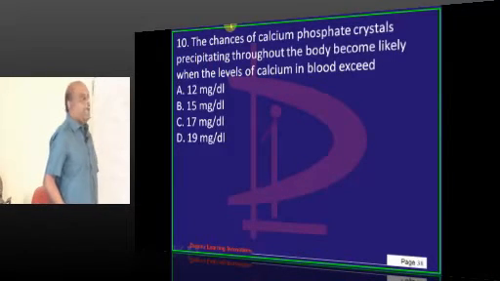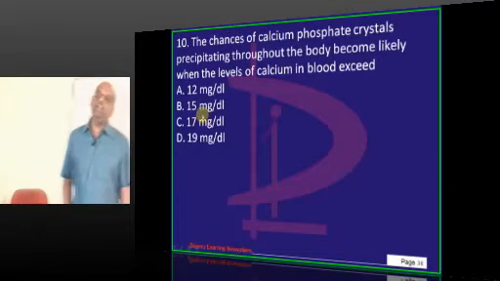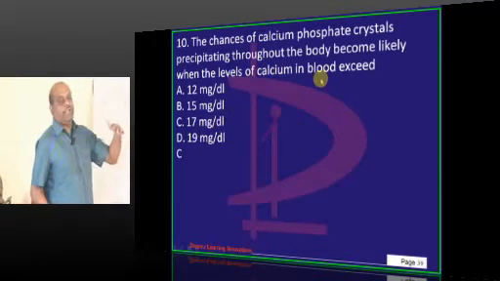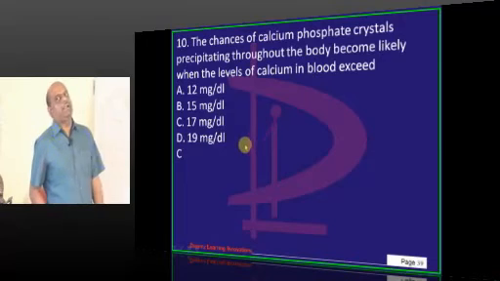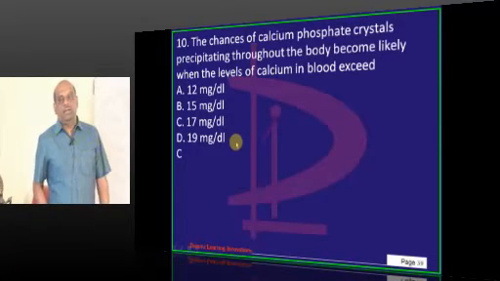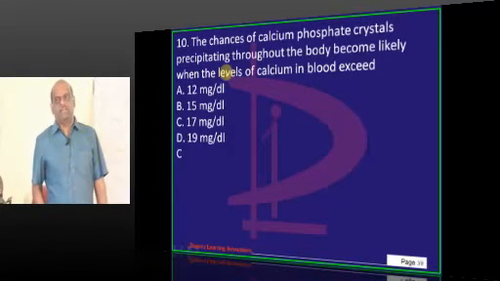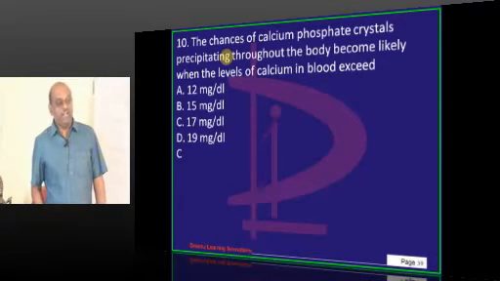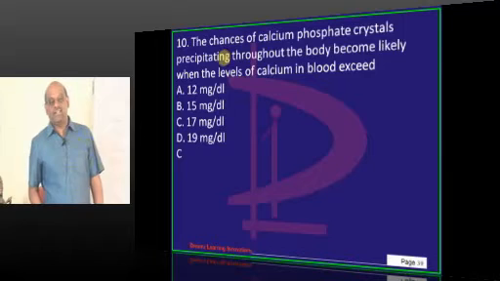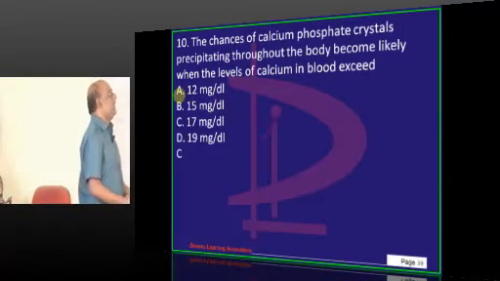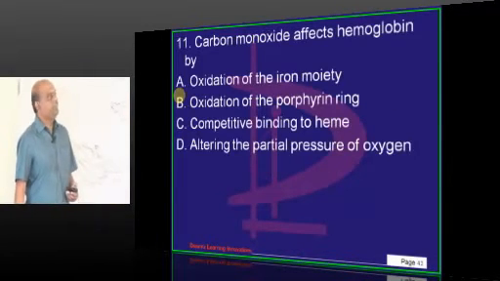Now, calcium phosphate crystals, when will they precipitate? Whenever the level of calcium in the blood is more than 17 milligrams per deciliter. There are about 8 to 10 numericals in today's test, that is a little on the higher end of a normal paper. A normal paper will have 4 to 5 numericals. Out of them, around a couple of numericals everybody can answer who has prepared for the exam. But a couple of numericals no one can answer unless the paper is leaked. So that's the reason, don't worry too much about numericals, it really doesn't matter.